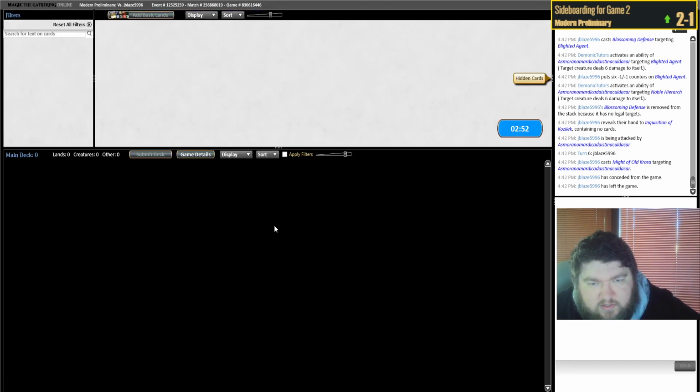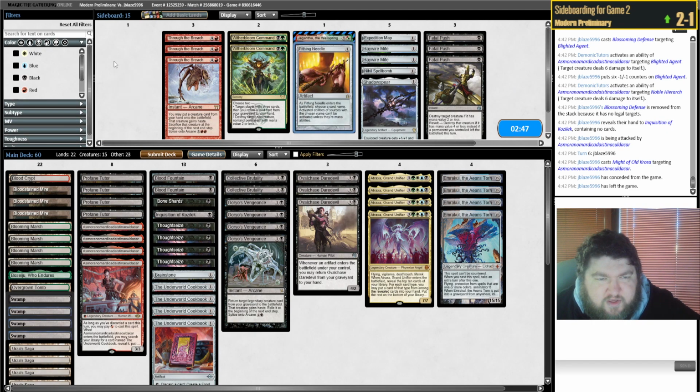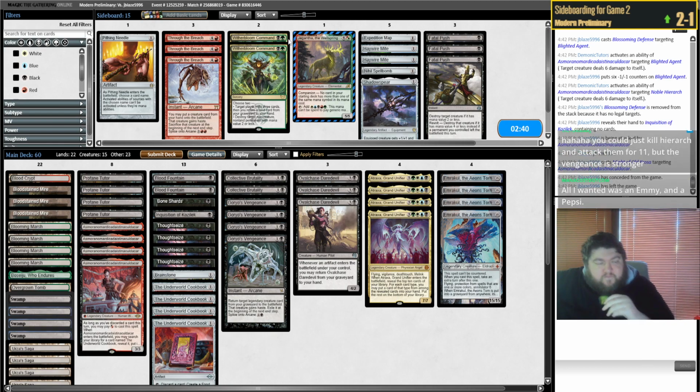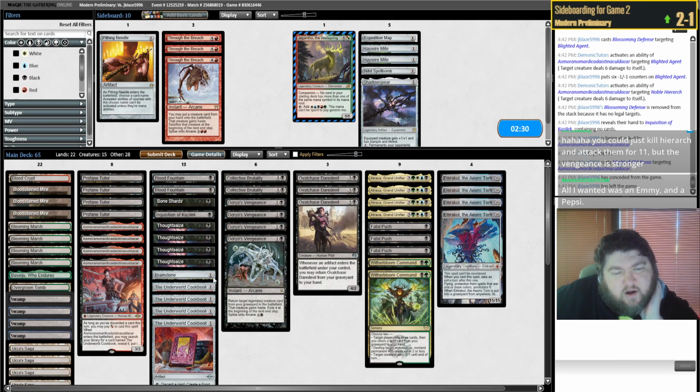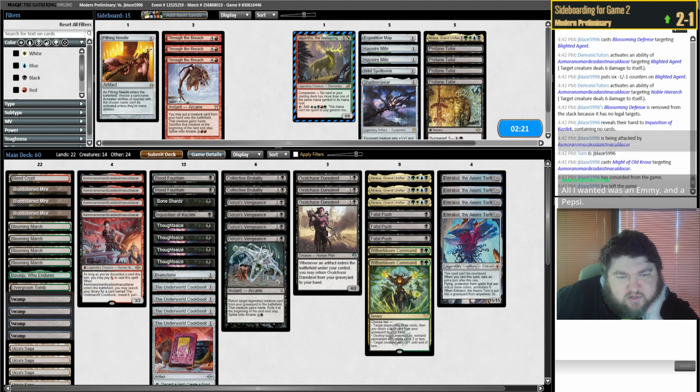Okay, what do we want? We want Fatal Pushes. Last time I had Pithing Needle in, and it felt really bad. All I wanted was my Emrakul. Remember we drew this against them and they killed us? Alright. Let's try and cut some of the big schnasty stuff. Let's cut the Profane Tutors. I don't think they can beat Schmasmo.